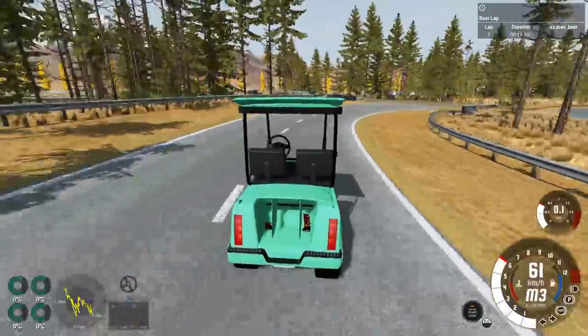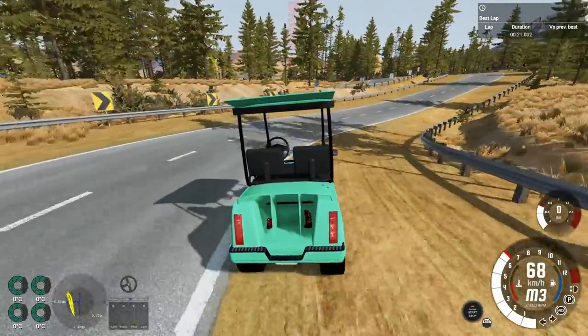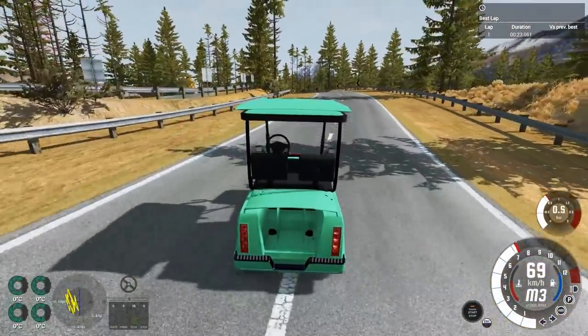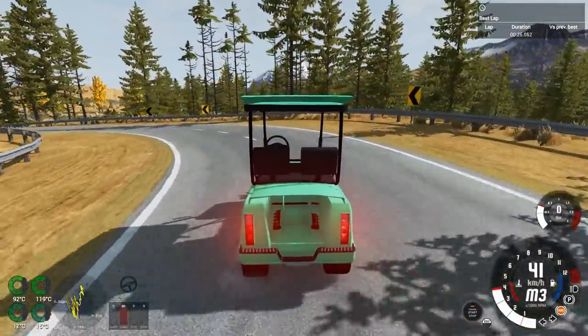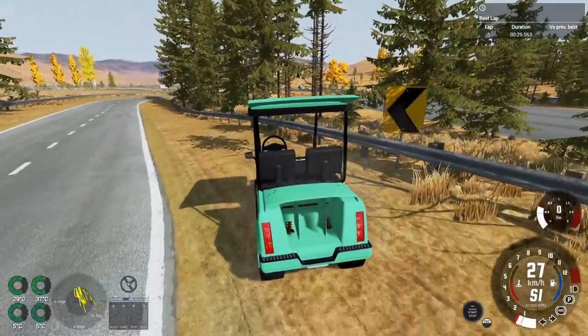So much body roll. This is a barge, but it's not a barge. It's super light, but the weight is all quite high up. Look at that. We almost rolled it right there.